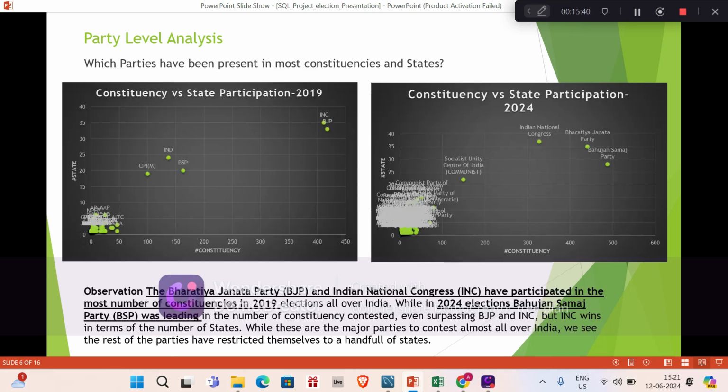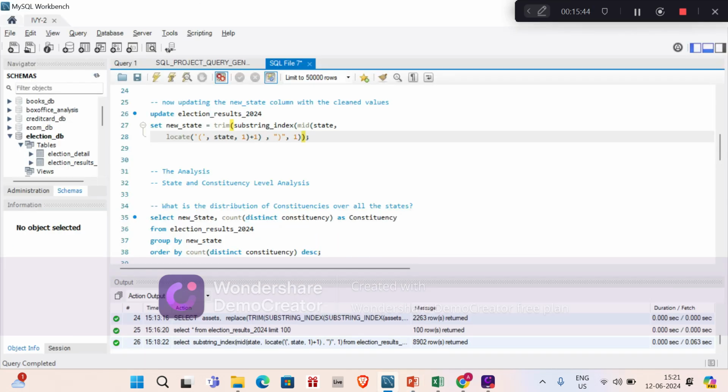Okay, so I'll just quickly show you the code for each. This is the 2024 data code. So see, select new state, count of constituencies. I've written distinct over here. It is very important to write distinct because there are multiple candidates standing for the same constituency, so the constituency name is appearing multiple times in the data.